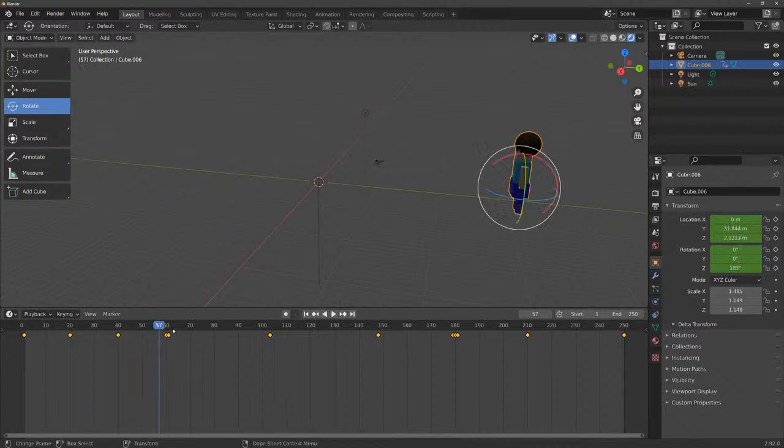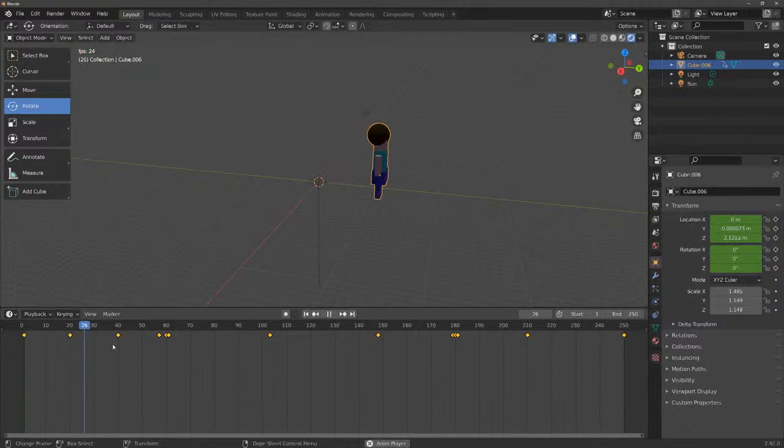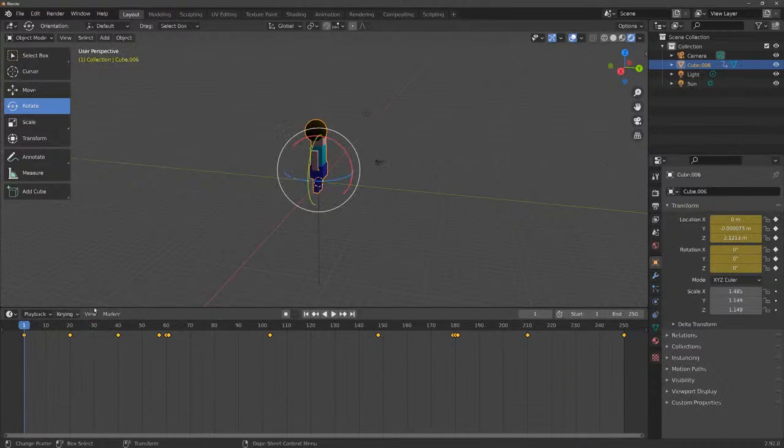We'll keyframe here, and we'll go 0, and then insert keyframe. Okay, let's see if that fixed it. Looks like it's working. Okay, moves forward, does a quick spin, walks backward, does a quick spin, and then comes back to rest. So there we go. We got a quick little easy animation.